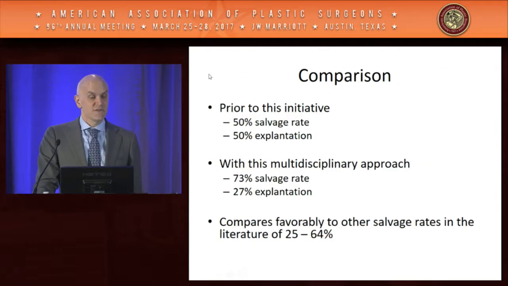So again, comparing it to our previous data, prior to this initiative, we had a 50% salvage rate and a 50% explantation rate. With this, it improved to 73% on the salvage rate and decreased to 27% on explantation. And so it compares favorably to other salvage rates in the literature that we've found, which were 25 to 64%.